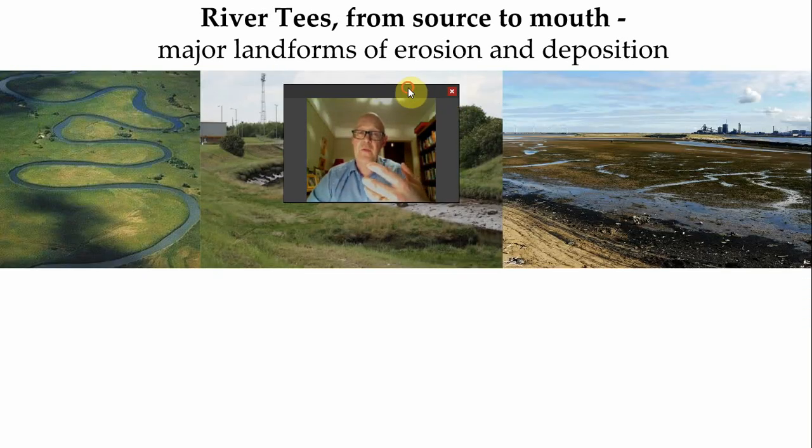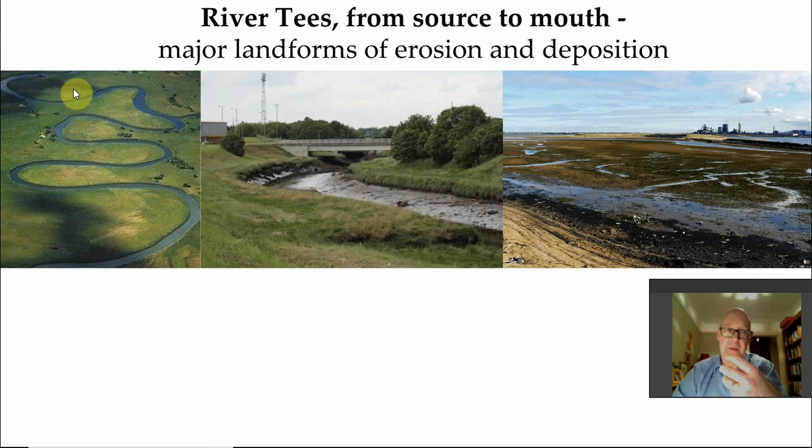A little bit further down the river, you'll find that there are still meanders taking place, but those meanders now are really much more bendy and sinuous, and they're just right for cut-offs, leaving behind an oxbow lake. The cut-off will probably happen during high flow sometime in February or March. The second feature is the levee. You can just see the bank on the left-hand side of this diagram - not man-made, made by the river flooding and depositing material, then colonized and stabilized by grass. The river is able to flood out and be kept between these two levee banks, making greater capacity before going out onto the floodplain.